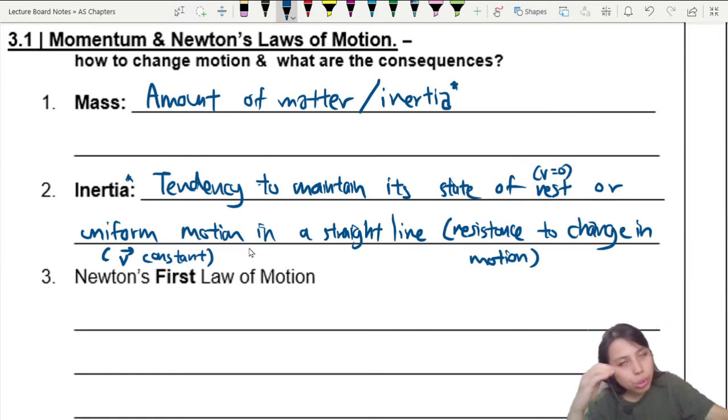In other words, it's like a resistance to change in motion. So you got mass means you got inertia. Got inertia means you don't want to change motion. Very stubborn. In other words, if you are very heavy, you keep moving forever and ever.